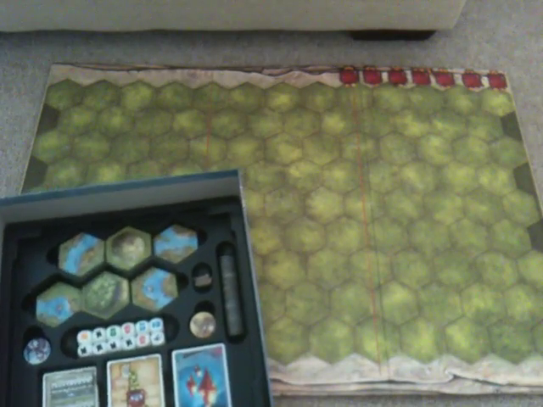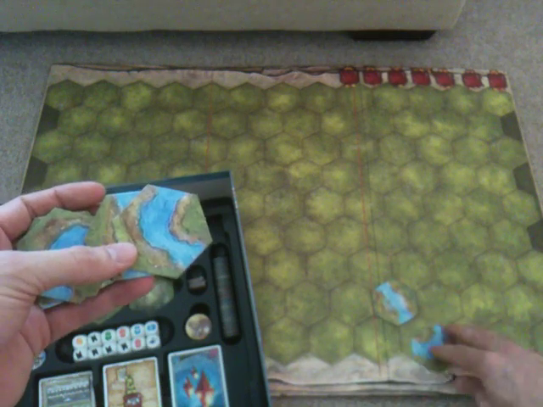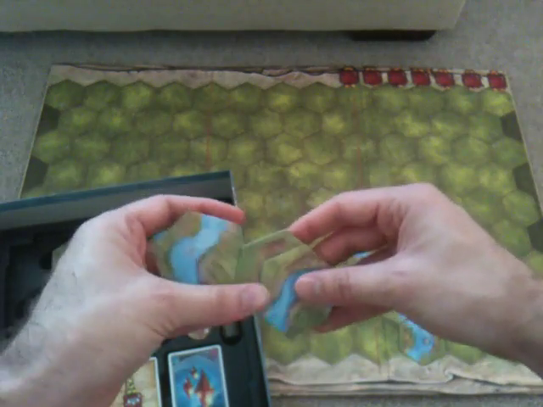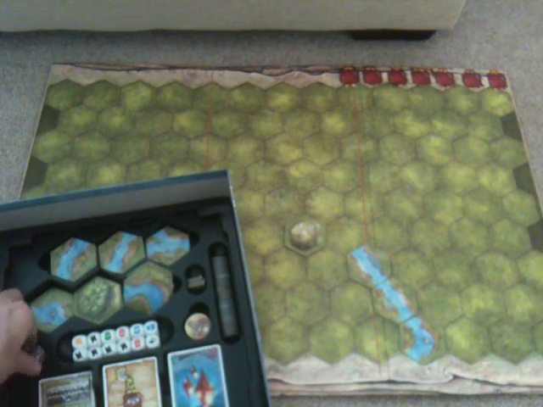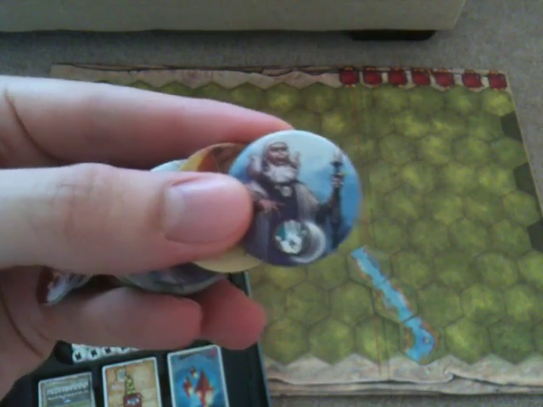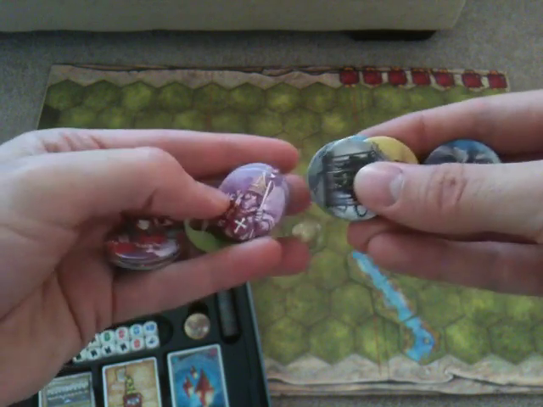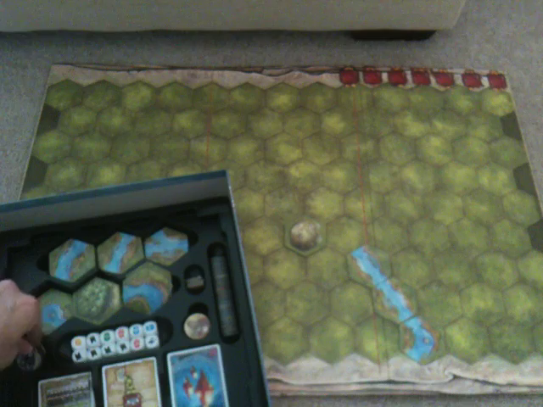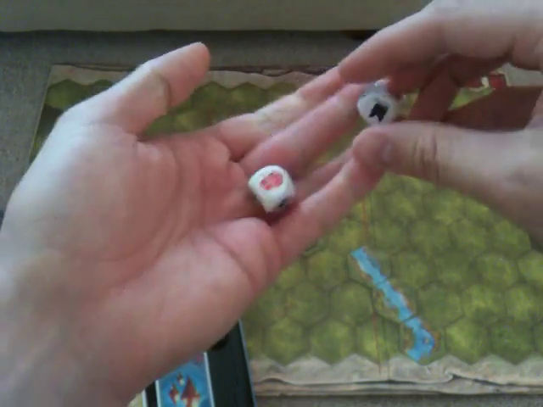The other things in the box, you get terrain tiles. And the adventure booklet is going to tell you how to lay out these tiles according to the scenario. You've got War Council tokens. And these are going to go on those War Council sheets, basically indicate the configuration of your War Council. And special BattleLore dice.